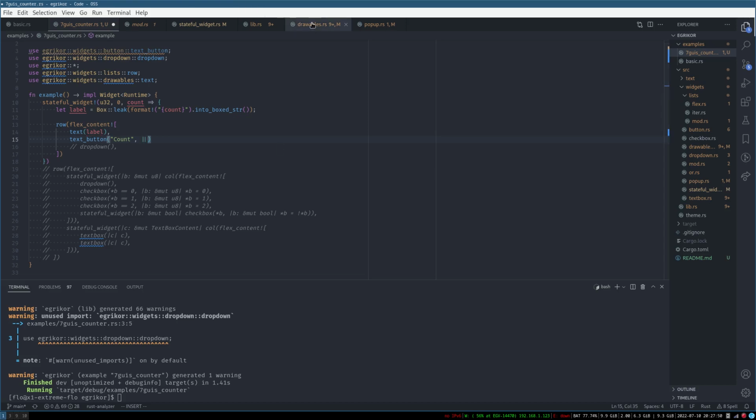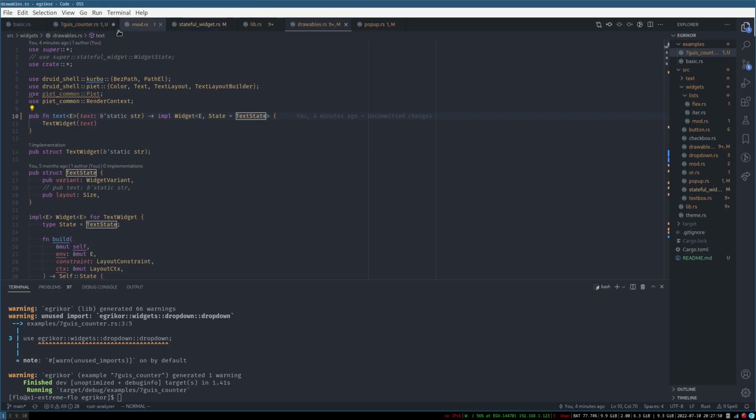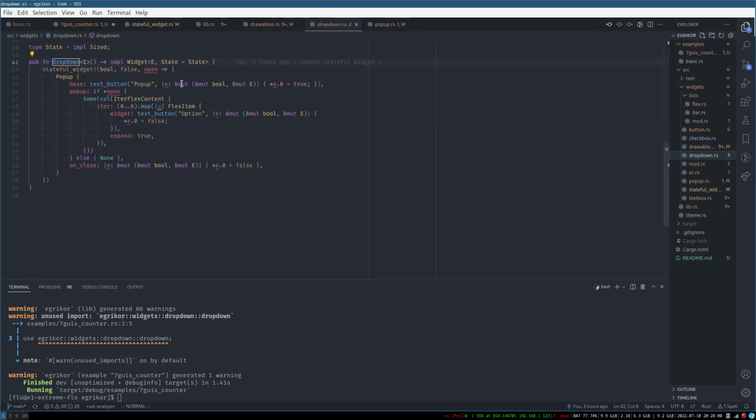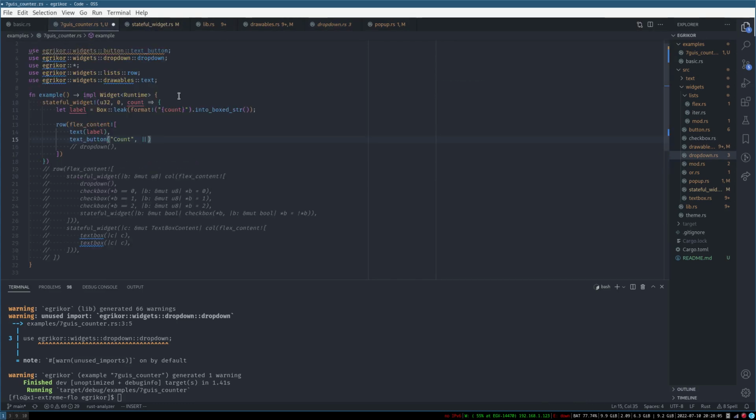So that's the annoying part. We actually have to not drop down to do this type of signature. Instead of bool, it's a U32.